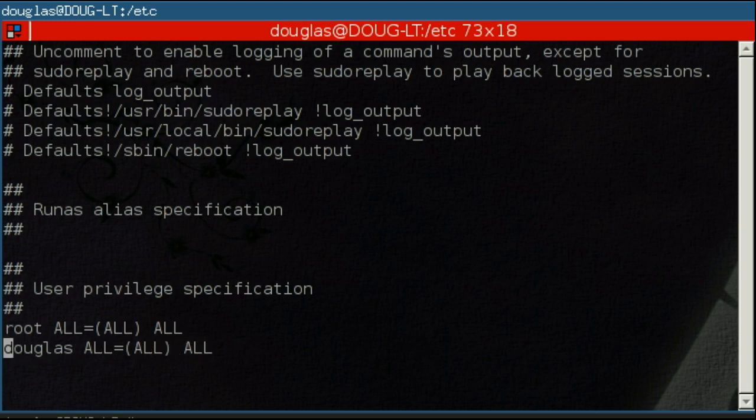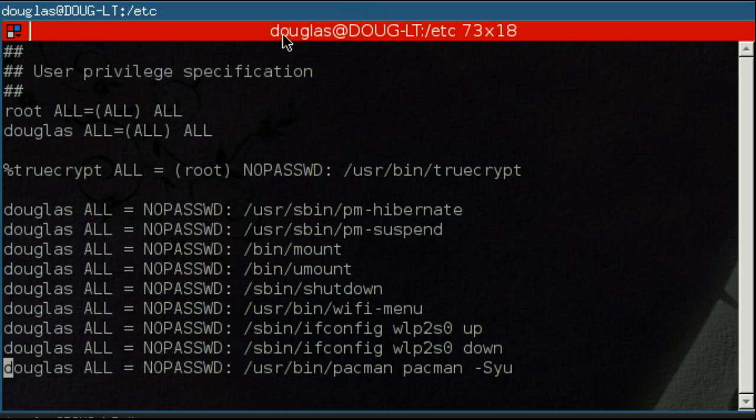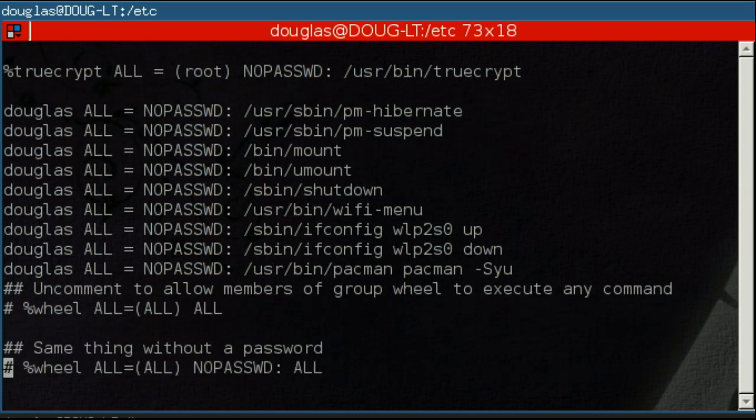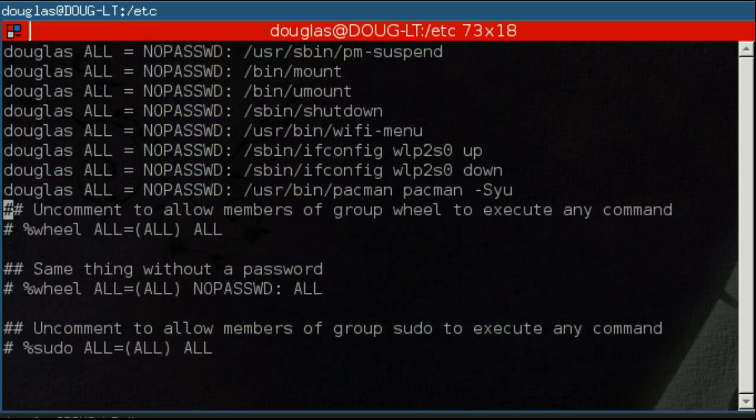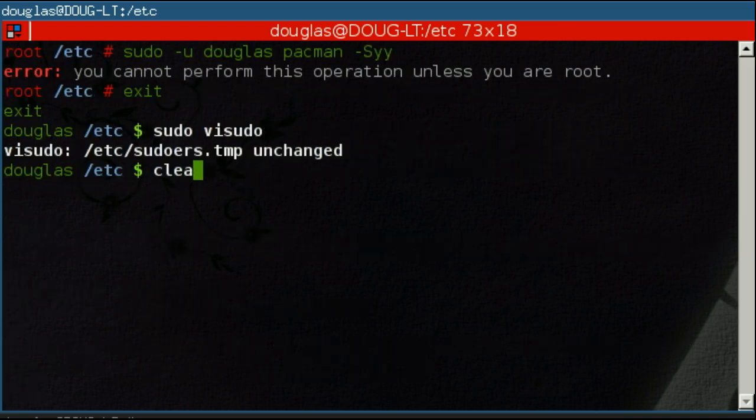I'll do a video on configuring sudo at some point in the near future, but just to give you a general idea of some additional stuff that you can do, you can, for example, set it so that any members of a group can execute a command. You can specify that, okay, you can execute the command without using your password, and specify what command you're talking about. Allow users in an entire group access to sudo. You can do things like that. And if you're not entirely sure what I'm talking about when I say users and groups and permissions, that's going to be the next video, so hang tight for that.